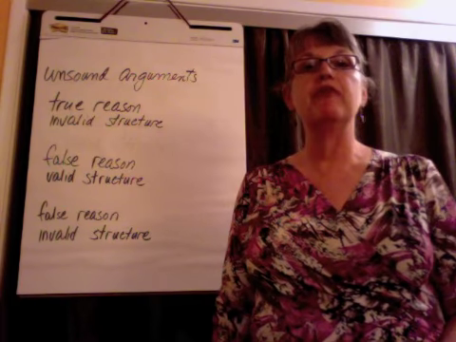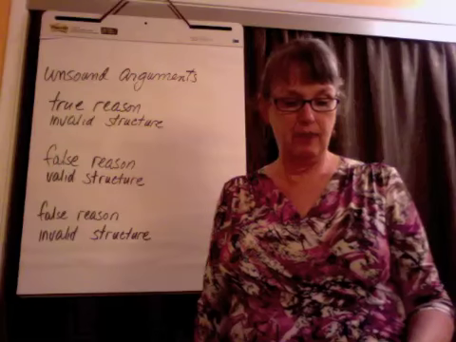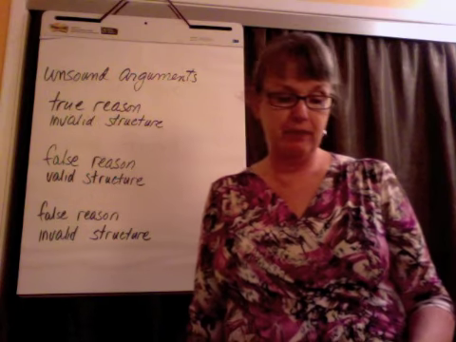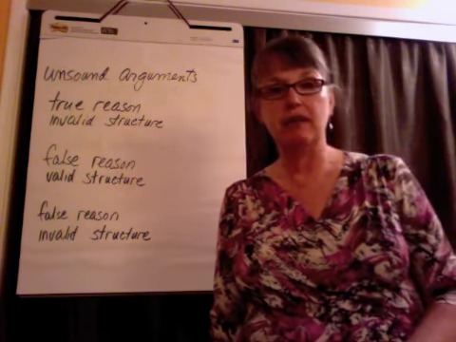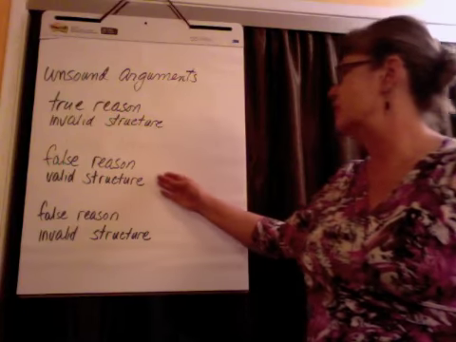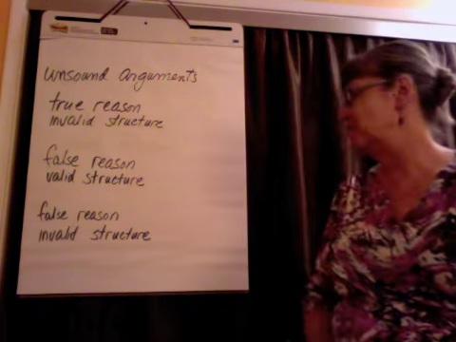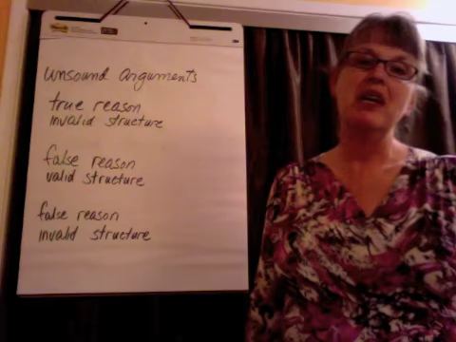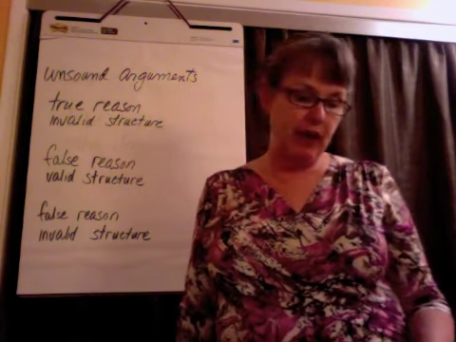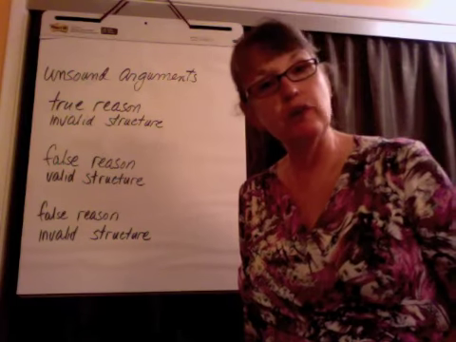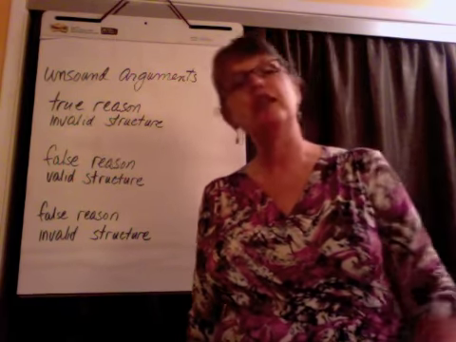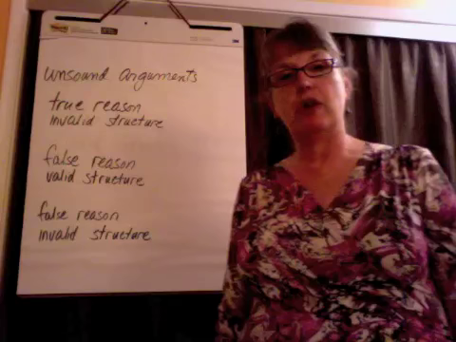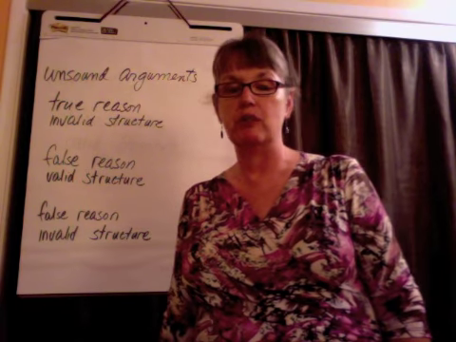Cavities develop when food is left between your teeth. You'll never get a boyfriend if you have cavities. You must brush your teeth. This is an example of false reasons in a valid structure. Now a false reason and an invalid structure. You'll never get a boyfriend if you have cavities. No one will like you if you have cavities. Brush your teeth because I said so. This is an example of invalid structure in addition to false reasoning.